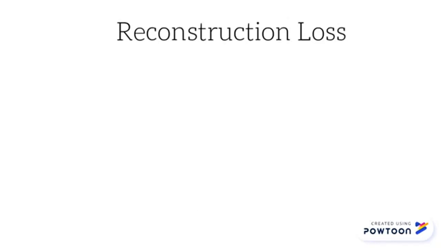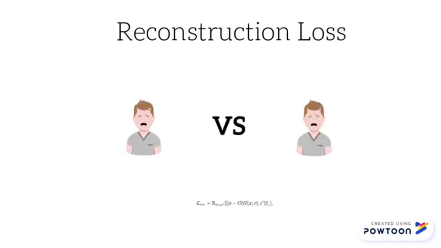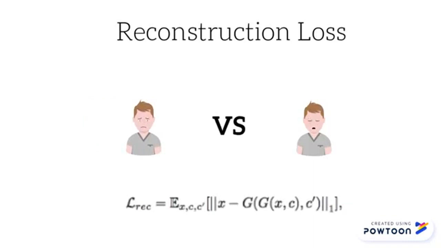Minimizing the adversarial loss and the domain classification loss does not guarantee that translated images preserve the content of their input images. In this equation, G(x, c) is a generated image with class c, and G(G(x, c), c') constructs an image that goes back to the original class c', or you can say that it reconstructs the original image. Here we want the old image minus the reconstructed image to be as low as possible, thus the generator seeks to minimize this loss function.